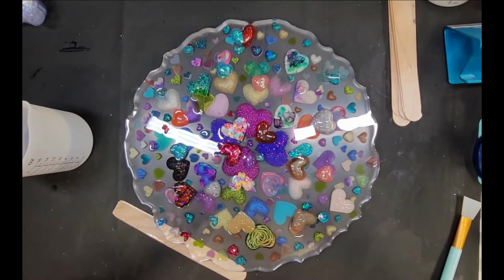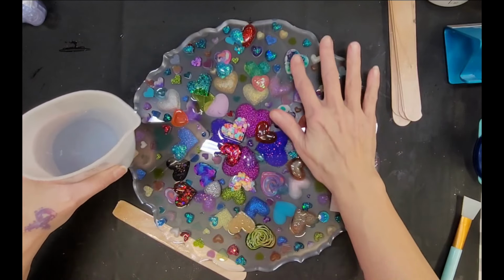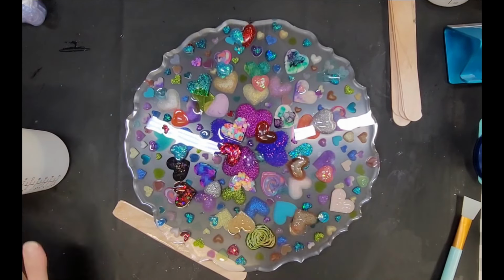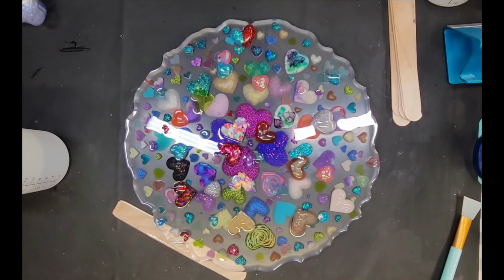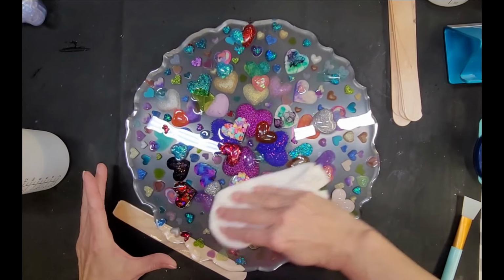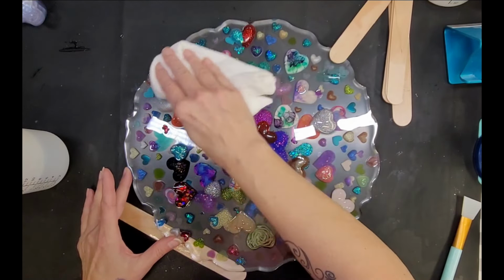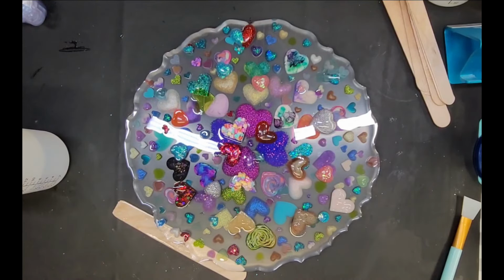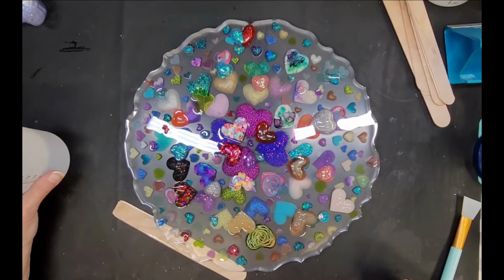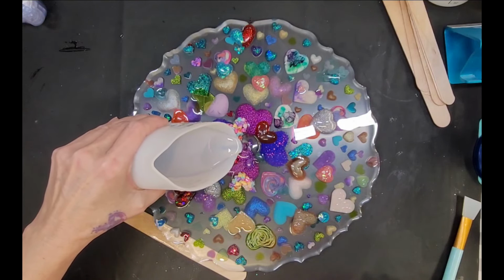All right. I'm just going to pour a little bit on, and let me wipe this off real quick, to make sure we don't have anything on there. But I've got my sticks out just in case. All right. Here we go. I'm just going to pour in the middle and let it flow.